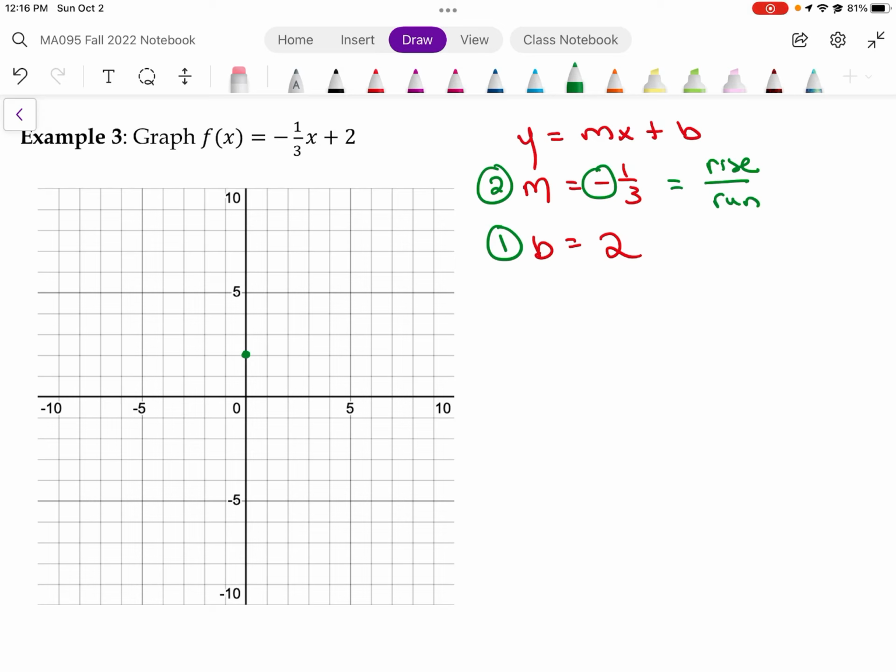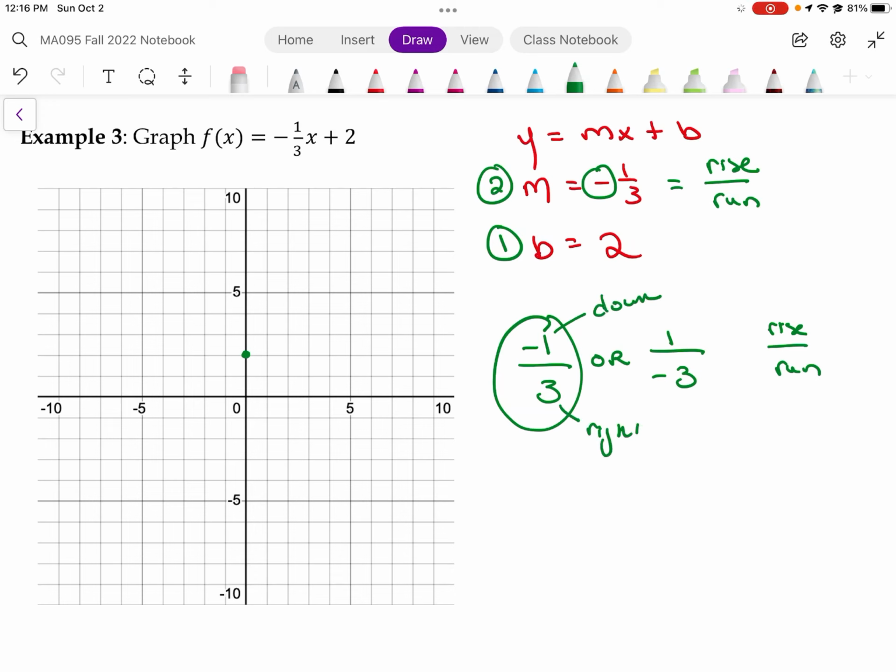All right, so now what is the slope? -1/3. Well, all right, so let's work down here. So we've got -1/3, or we can say 1 over -3. The top being the rise and the bottom being the run. All right, well, let's just work with this one first, okay? All right, so we're going to say -1. So that is the rise. So I'm going to go down 1, and then I'm going to go right 3 because it's positive. All right, so I'm going to go down 1 and right 3, and I end up right there.